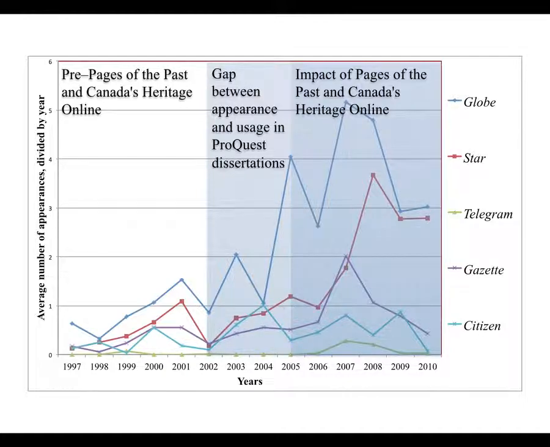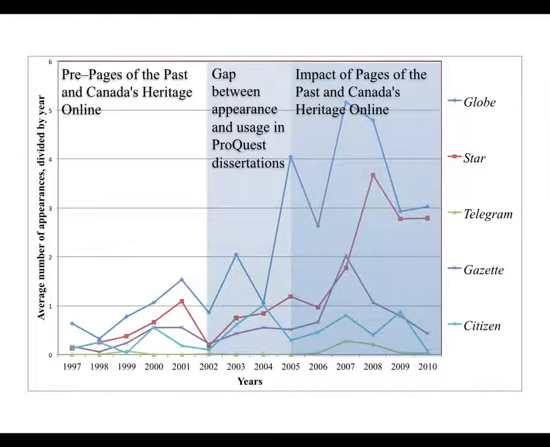This is how we cited the Toronto Star, the Globe and Mail, the Toronto Telegram, the Montreal Gazette, and the Ottawa Citizen. This is from my article in CHR that we read two weeks ago or so. And we see these are the consistent citing patterns down here. We see this is when it goes online. I said about three years makes sense for a dissertation to actually take advantage of new primary sources. And we see this massive transformation shift in that we cite the Globe and the Star far more than we cite these newspapers.